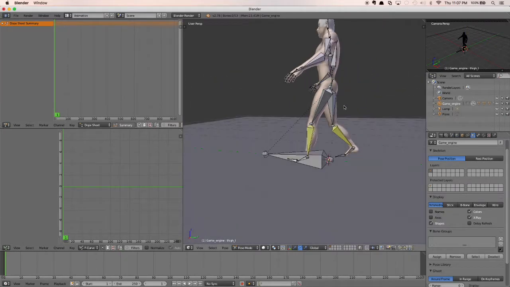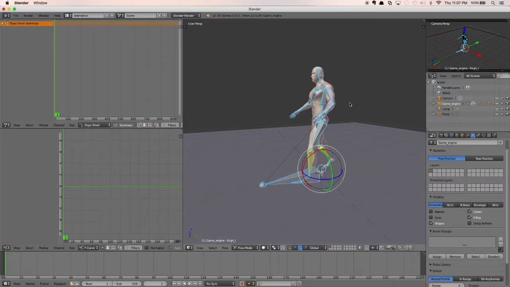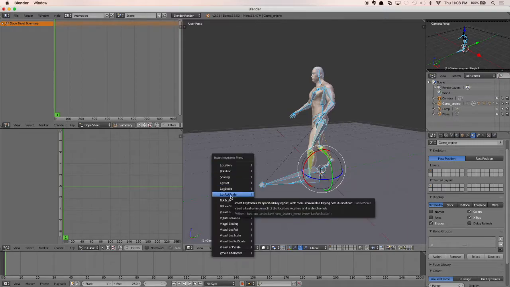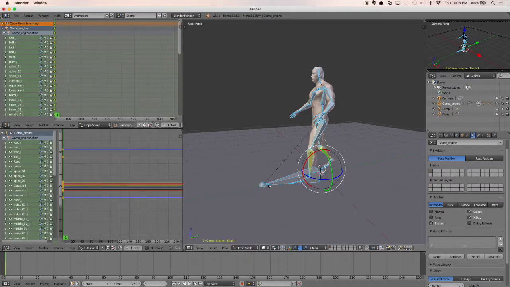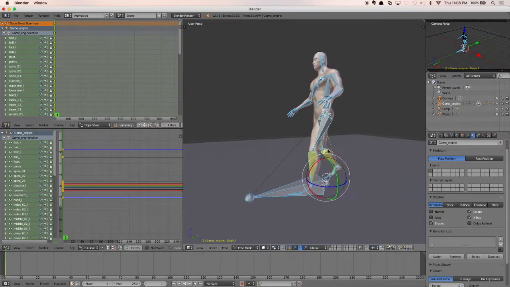Okay, we'll just start out with this as the first keyframe. So press A to select all the bones, and then press I, and then choose location, rotation, and scale. The reasoning for having scale as well is that there are slight deformations of the mesh, and scale will capture that.